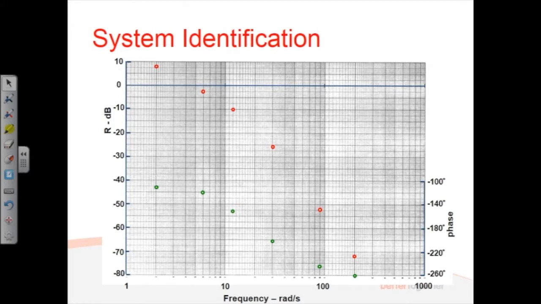Does it go uphill or downhill? Down. So I've got a negative gradient. What sort of things will give me a negative gradient right from the very, very beginning? What part of a transfer function always gives me a negative slope right from the left hand side? An integrator. It's the only thing that does that. Okay. So I reckon this system involves an integrator.